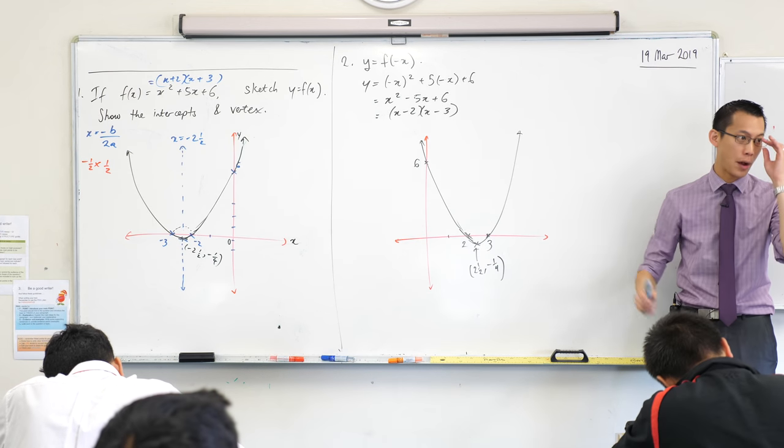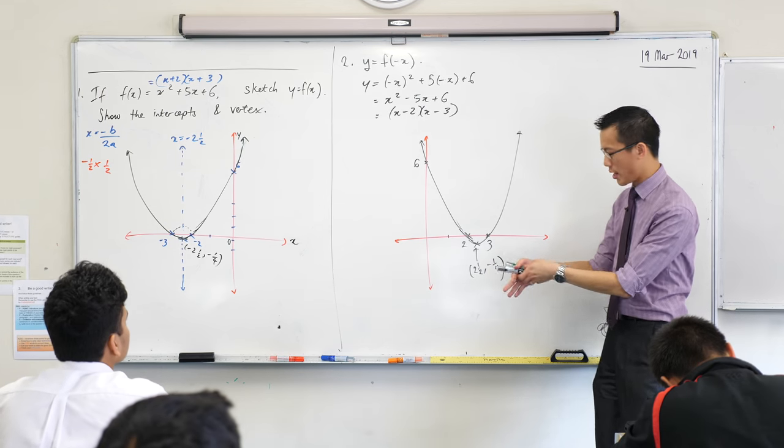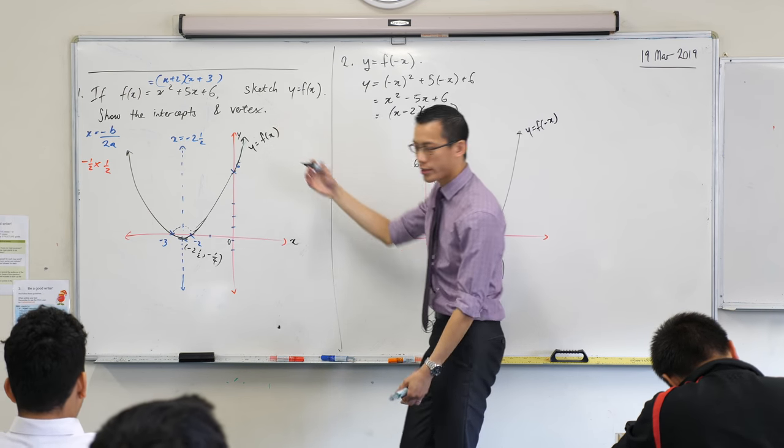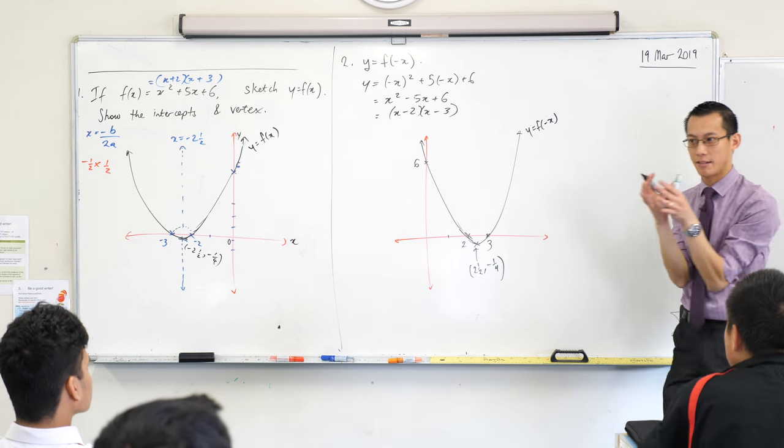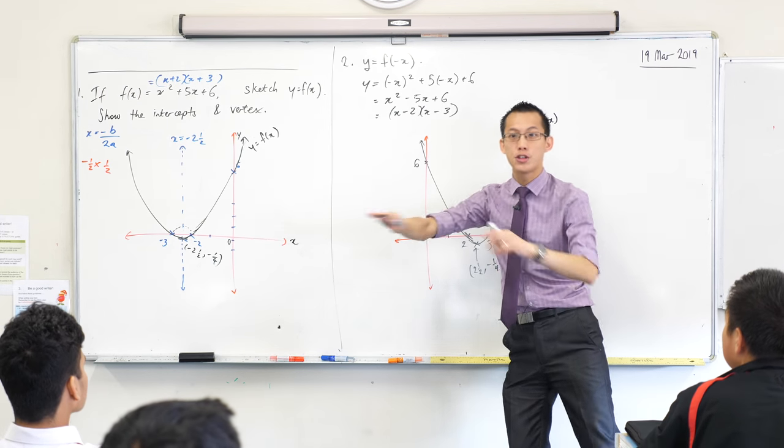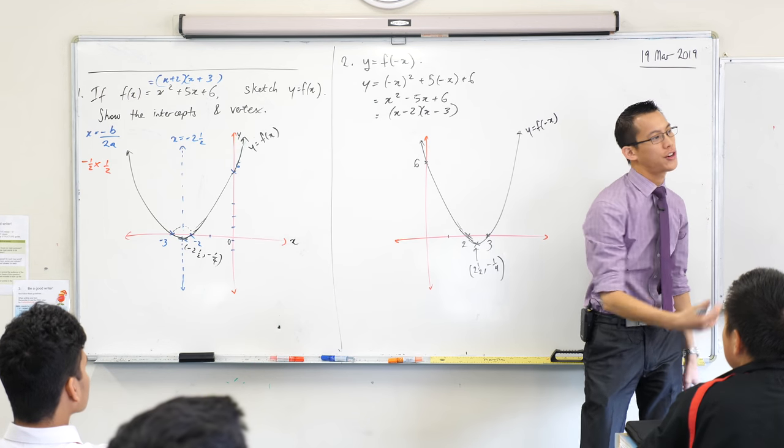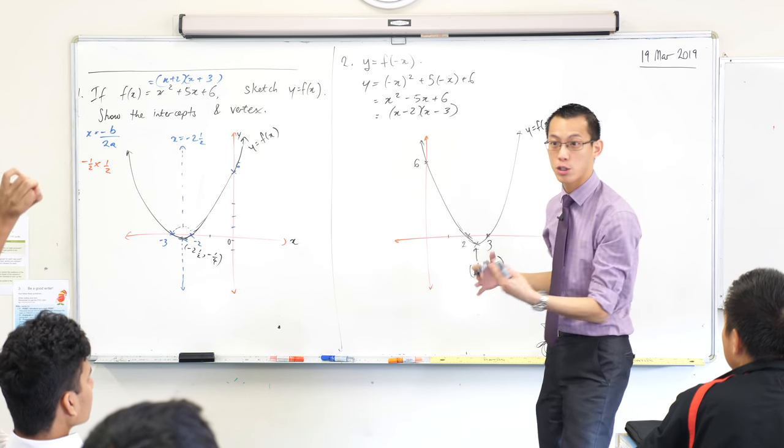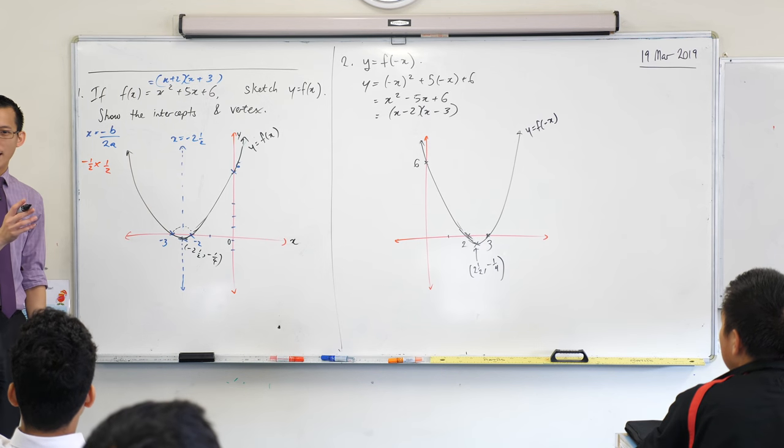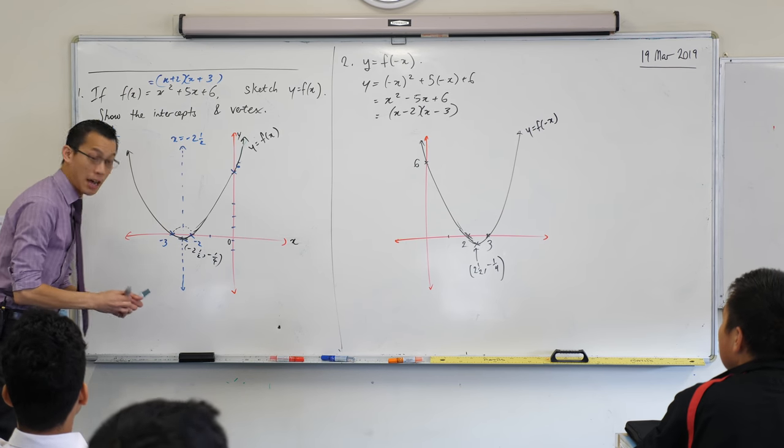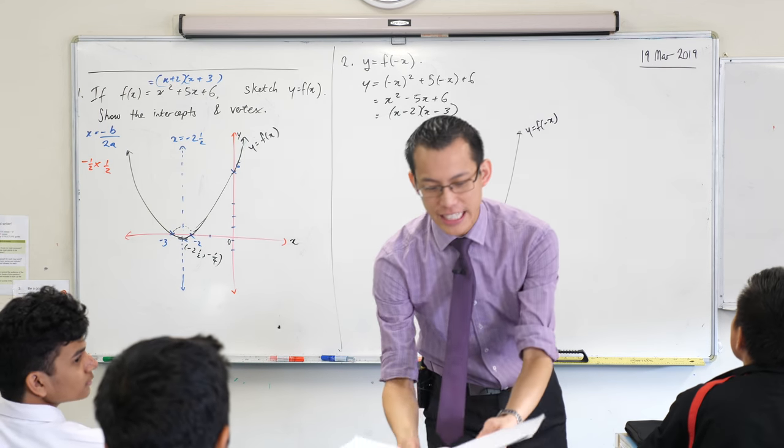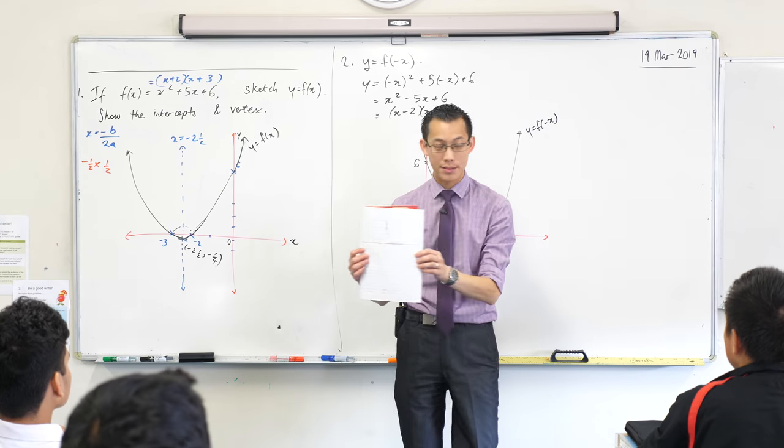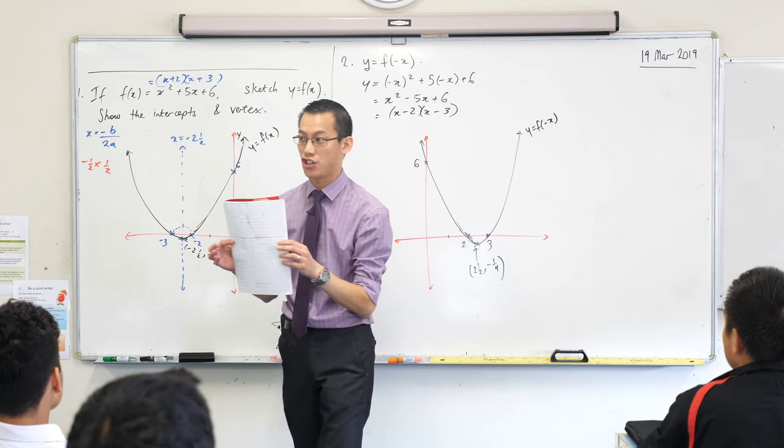Now this is the point of this, right? And we're starting to come to where we can actually write the heading. What is the relationship between this graph over here? This is y equals f of negative x. This guy is the graph of y equals f of x. What's the relationship between these two? So I kind of called that right at the beginning, but I want to articulate it more carefully for all of us. What have we done to turn that graph, if you just ignore the algebra, if I wiped off all the algebra here, and you had to give someone an instruction to turn graph number one into graph number two? Perrin did a big enough graph that he could fit both of them on the same set of axes, which is kind of convenient. I didn't tell you to do this, but you can actually see the relationship really clearly here, can't you?